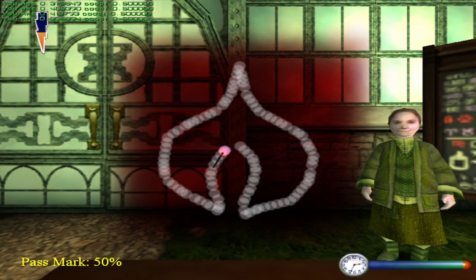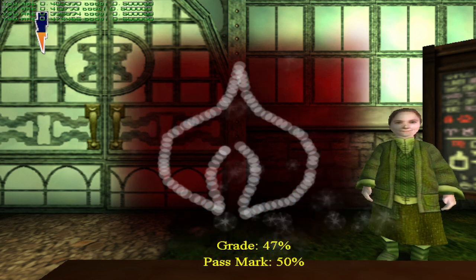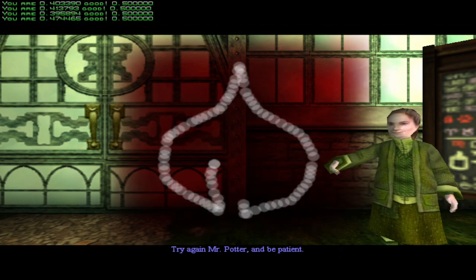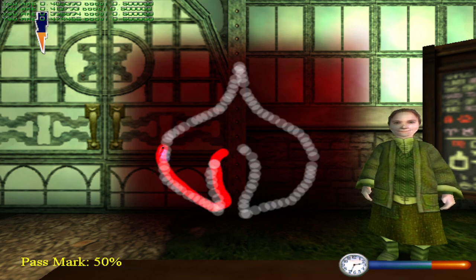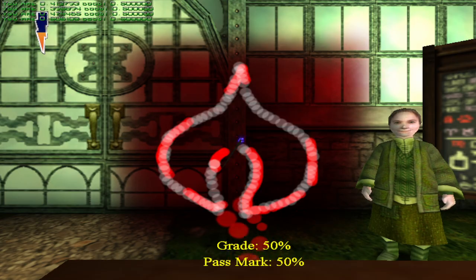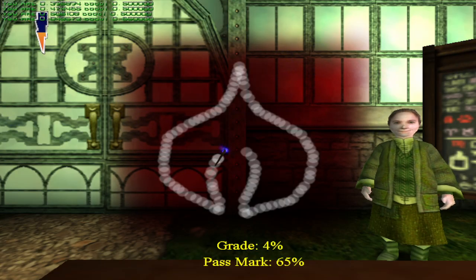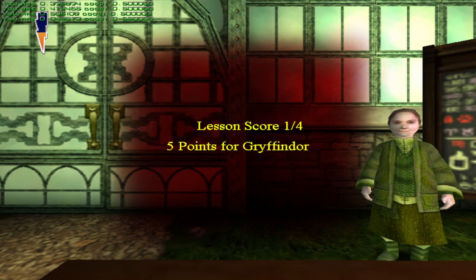Try again, Mr. Potter, and be patient. Close, but no cigar. Oh, 50% on the money. Good work, Mr. Potter. Try to go a little bit quicker this time. An interesting variation on Incendio, but unfortunately it's wrong.